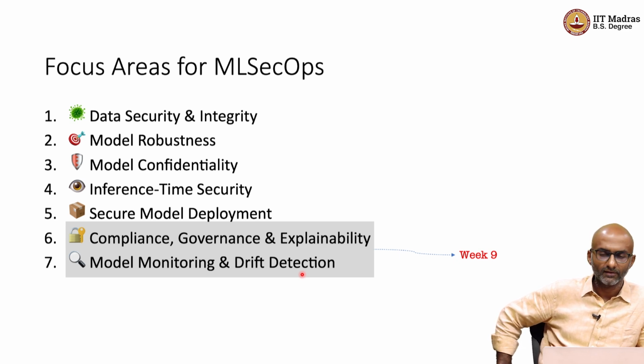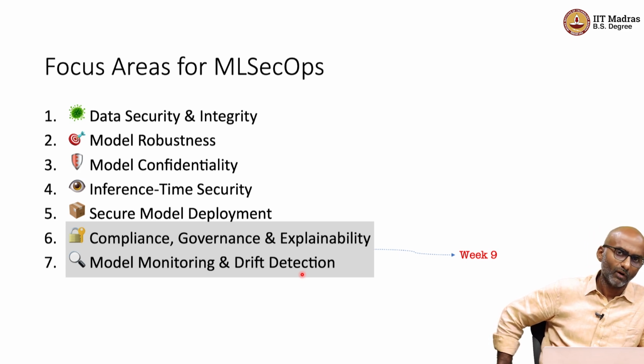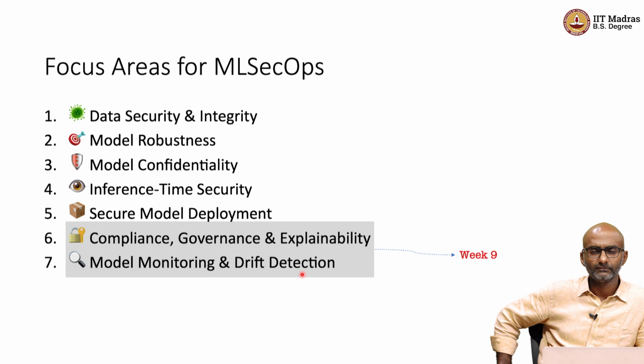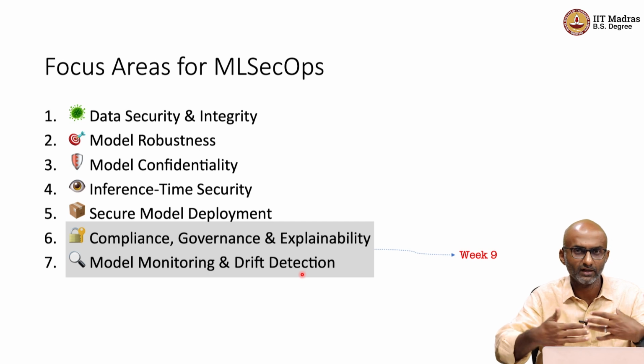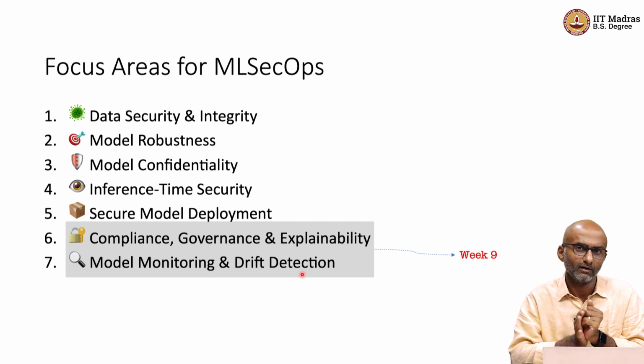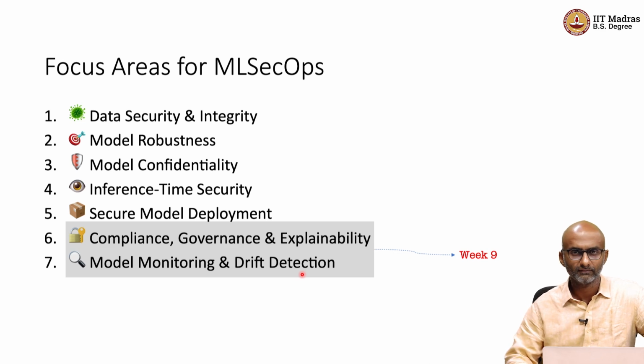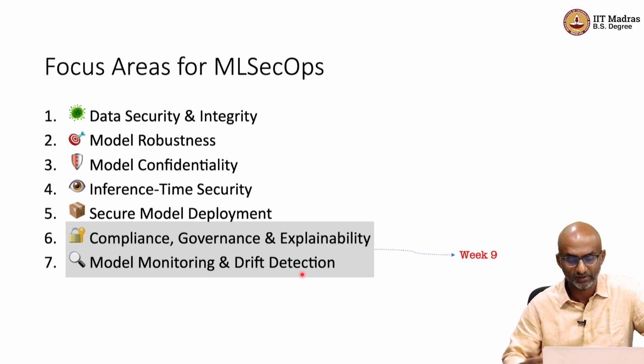So that's confidentiality. Inference time security is when the model has been trained, it's been deployed, and now I want to limit the extent of leakage that happens from that model when somebody uses it for predicting outputs on their data sets. So securing that data, securing the model itself actually firstly, and then therefore securing the inputs that go into it, the configurations, the data, all of that is part of inference time security.